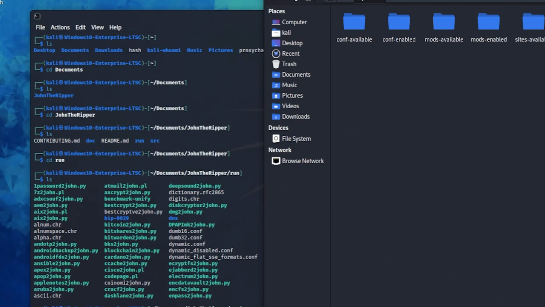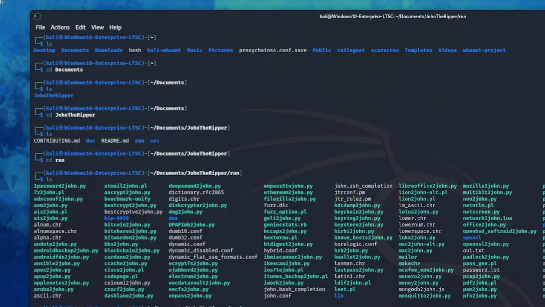So it's important that you put it somewhere that you will know, because then you think, okay, I need to look for something. Where did I put Jumbo? I need to install it again. Just put it somewhere that you know. I suggest putting it in Documents as well. I'll show you how to do this.